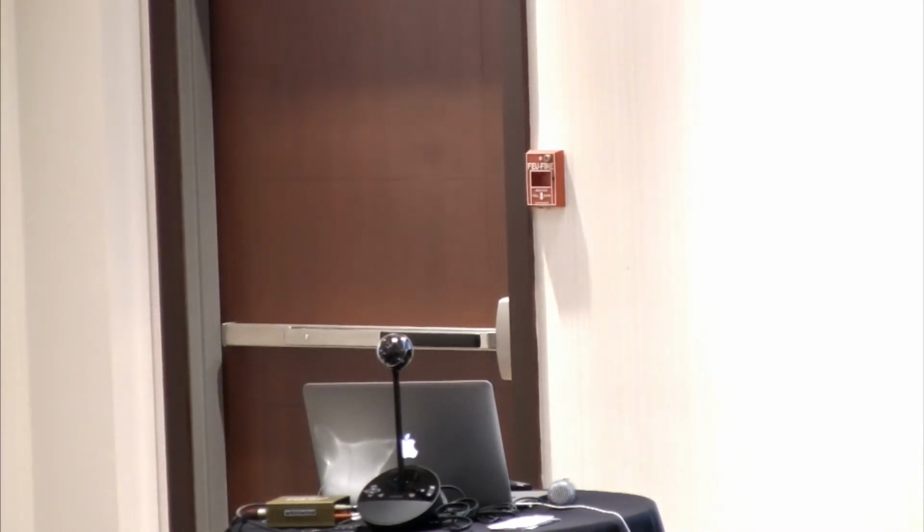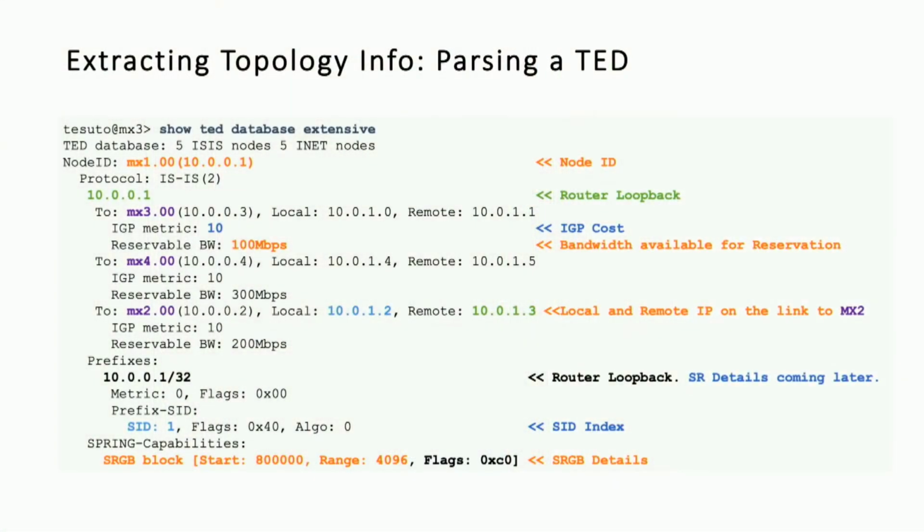Yeah. It's unidirectional. So this is from MX1 perspective. If you really go into the router, once we go later into the lab, you can see that from 3's perspective, it will have a different graph. So it can be non-symmetric. That's where you have to really look into a directed graph where you have 2 different edges, one representing one direction and the other representing the other way.